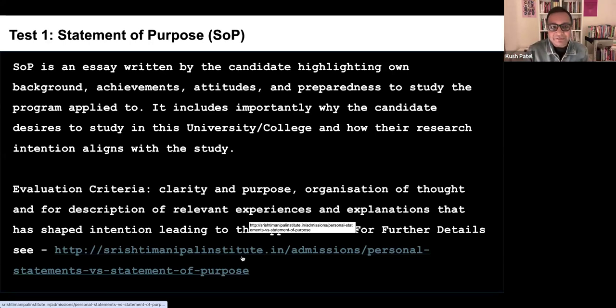The evaluation criteria for statement of purpose include clarity and purpose, organization of thought, description of relevant experience. Again, we do not mandate that you need to have a BDes, which is a bachelor's of design degree, or even any form of art and design background to be able to enroll in our MA programs. And that's the kind of richness of the MA, that it really brings in a world of backgrounds to think with critical artistic and humanistic tendencies, and then lends itself to thinking about careers more broadly.